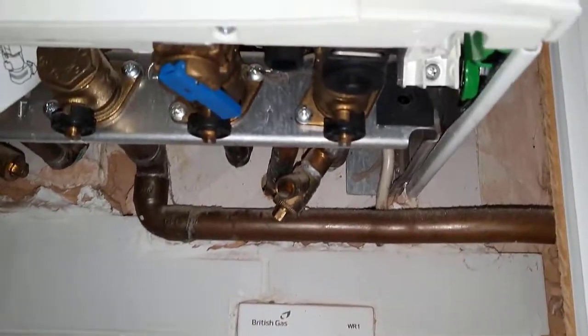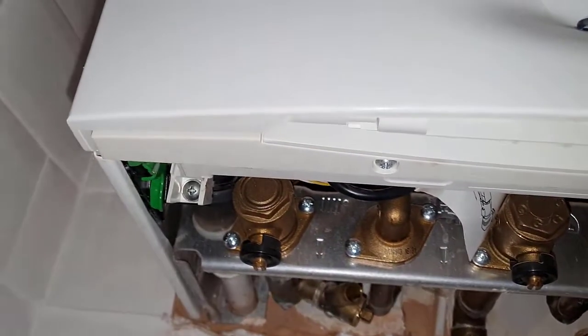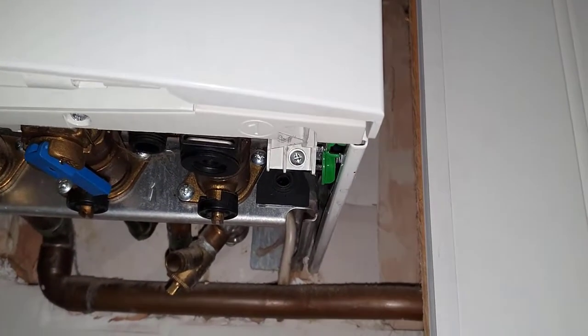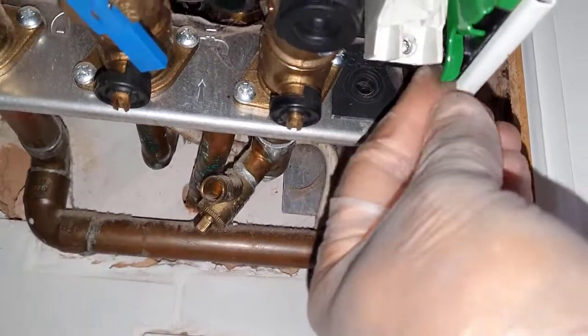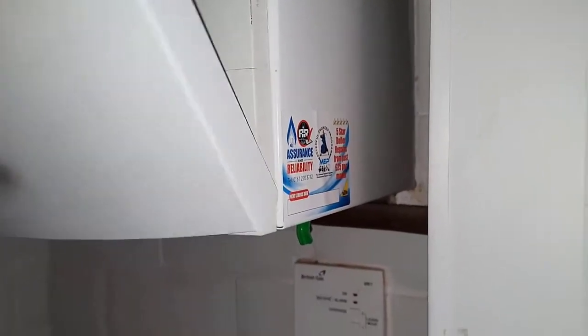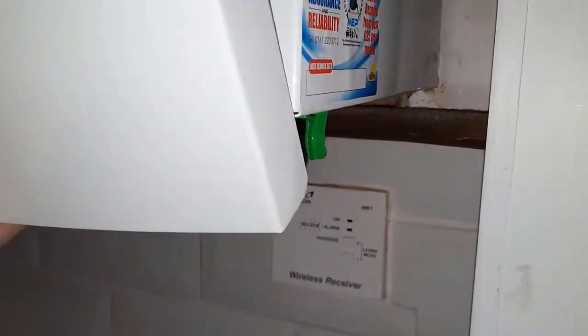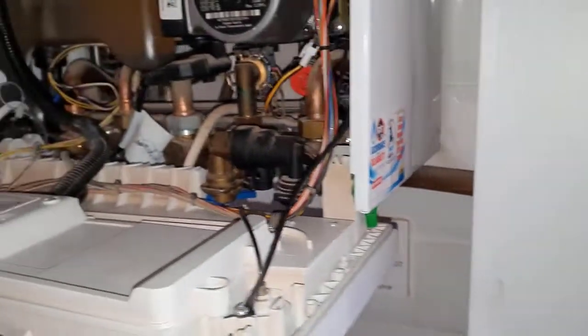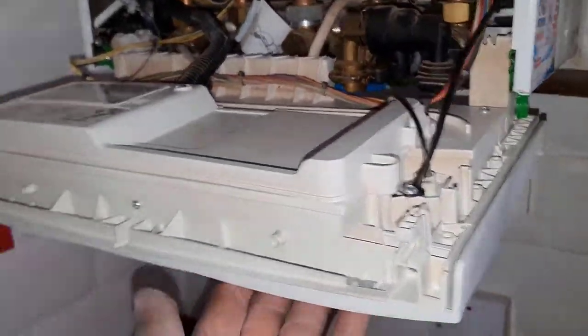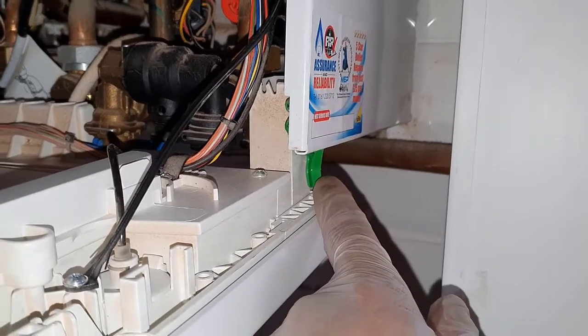Power's turned off. Underneath the boiler you've got a green tab there, and one on the other side. We're going to take the screws out first on each side, and then pull these tabs down after the screws are removed. Pull that down like that, then we're going to pop the bottom out like that and it drops down. The technique is: pull the tabs down, pull out the bottom end first towards you gently, and then it lowers down — it's quite easy to break these, I've seen them broken on a lot of boilers.